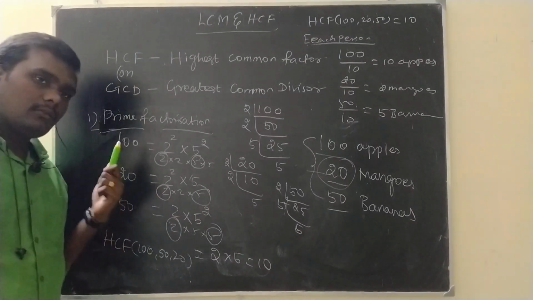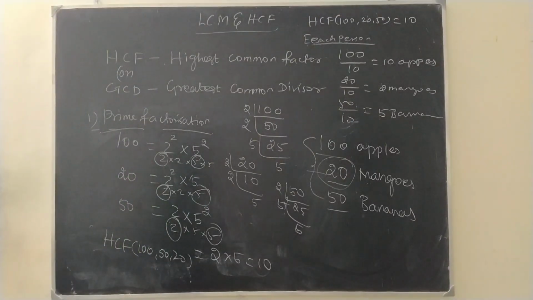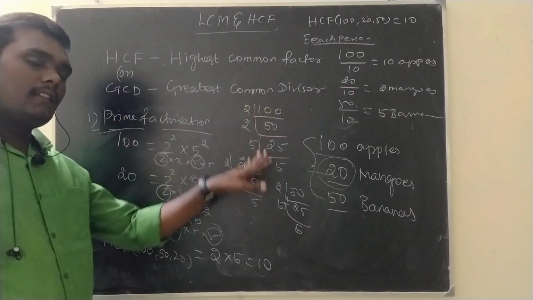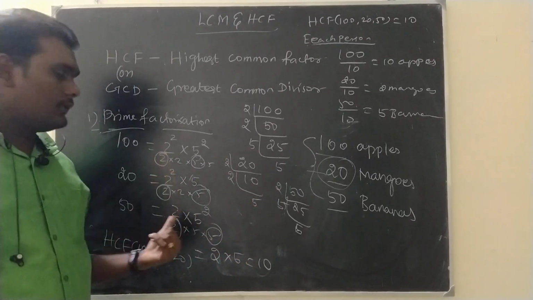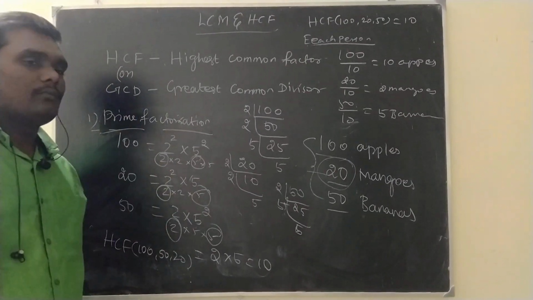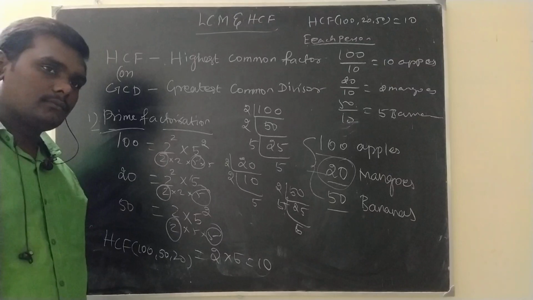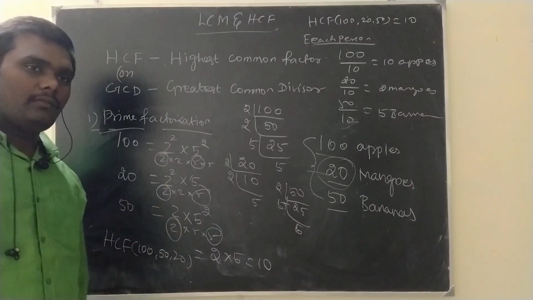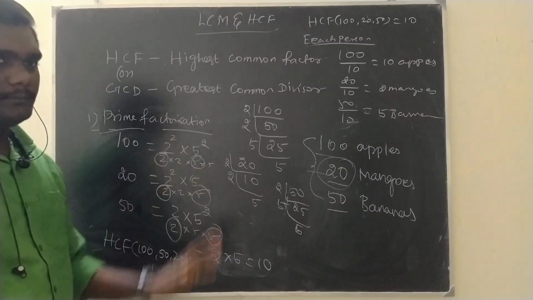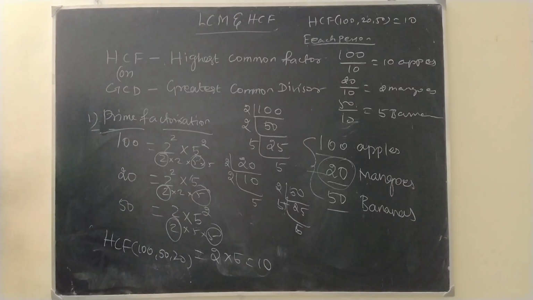Which one is easy for you, the first one or this one? Second one is easy every time. This we can easily find, and this also we can easily write. Okay. So most people will use this method only. Have you copied writing this? The previous method, factors. Yeah, okay, good. Shall I erase everything? No. That is the thing about this HCF.